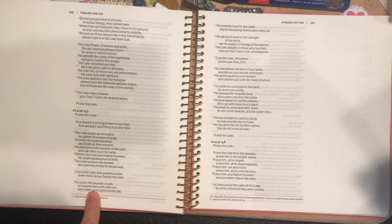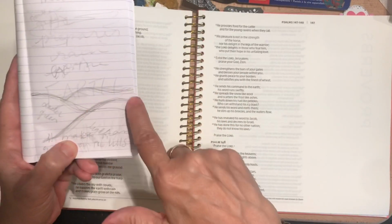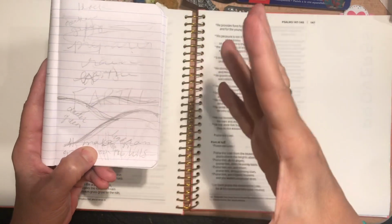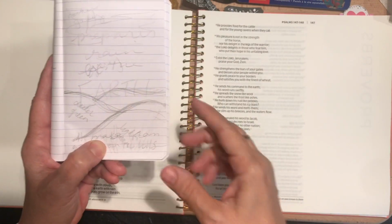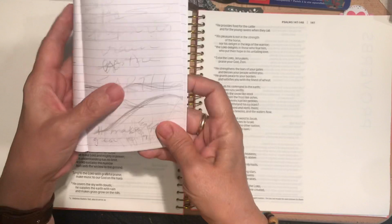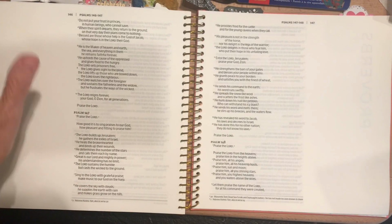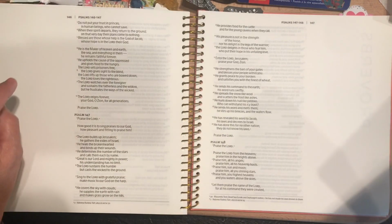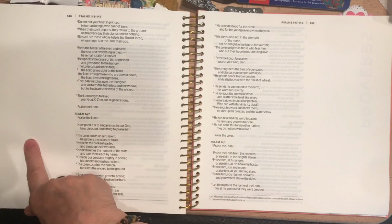So I'm going to focus on that, and this is very atypical of me, but I just did this little sketch. I did hills, and I thought of how I want to do the sky to look kind of cloudy, and maybe how I was going to do my writing, so that I had it planned through a little bit before I just started putting stuff down. Typically I just go with the flow, and whatever I feel like doing, I do that in the margin. But today I wanted to plan it out a little bit because I had a look in my head of what I wanted to convey on the side margin.